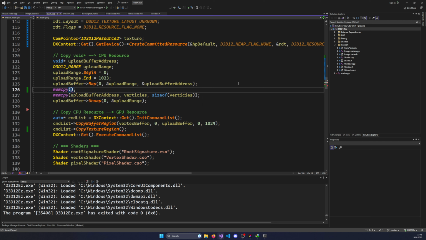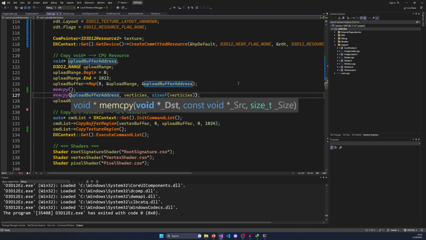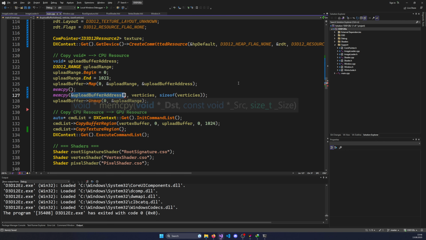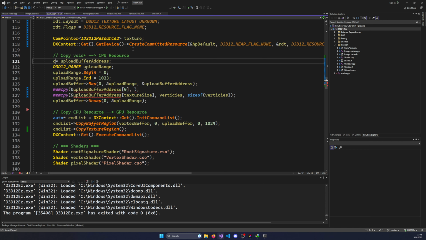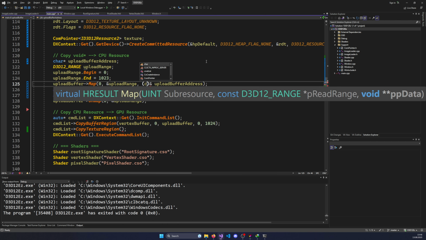Alright, so now the destination was the upload buffer. This is no longer working now. So I want to make this a bit more explicit on what we are doing. First of all, this is going to start at 0 and the other one is going to start at texture size. This is a void pointer now. Let's make this a char pointer, which means this one doesn't work anymore.